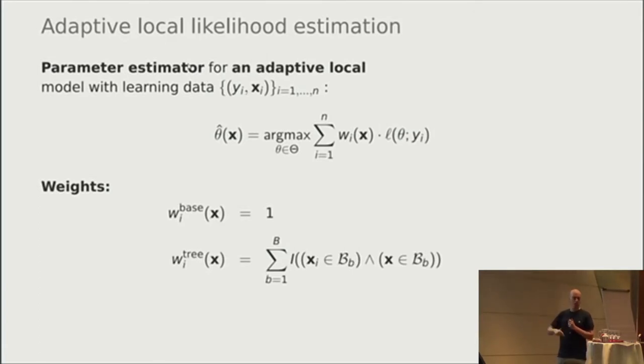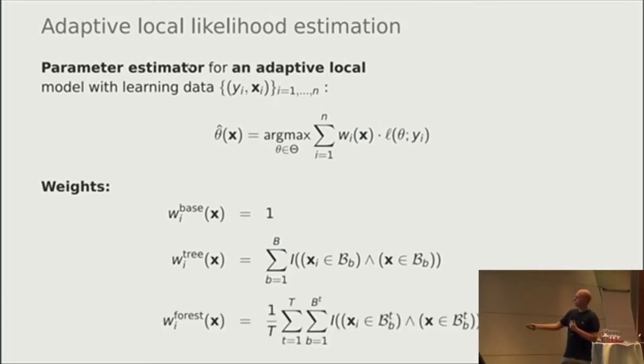In the tree, the weights are either zero or one. They are zero if they are in another terminal node of the tree, and they are one if the observations are in the same node of the tree. And for the forest, we simply smooth these 0-1 weights over the trees. So that for each new observation I want to predict, my weights check how similar this new observation is to the observations in my learning sample, in a certain sense. And this is what the forest does for me. And then I know with which weight every observation from the learning sample can enter this maximum likelihood problem. And this is also known as adaptive local likelihood estimation. And that's the basic trick. So we really fit very simple distributions just with an adaptive weighting depending on our new data.